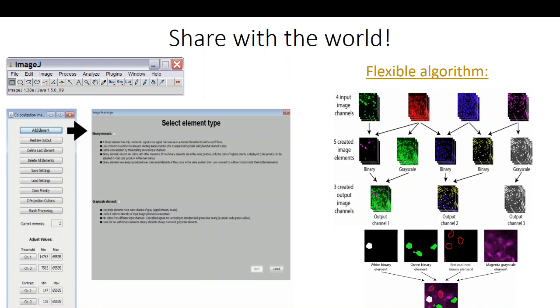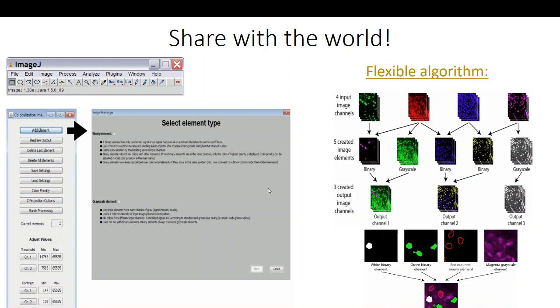So I decided to convert this into a flexible algorithm and to make a user-friendly menu where you can simply click and choose what kind of experiment you have, and the program will automatically find a way to put this data together, in a way that hopefully avoids these false negatives and false positives.